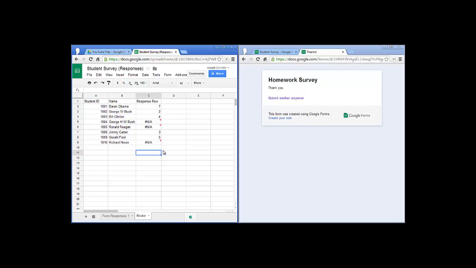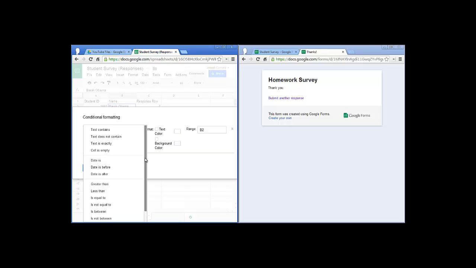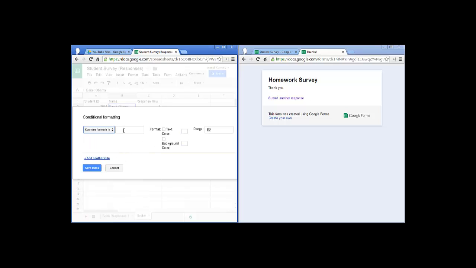I like to color code it. So what I'm going to do here is add a piece of conditional formatting. So I'm going to right click on one of the names. I'm going to go down to conditional formatting, and what I'm going to do is put in a custom formula. So that's way down here at the bottom. Custom formula is, and my custom formula is equal to ISNA, and this is going to check to see if that cell next to it is NA.